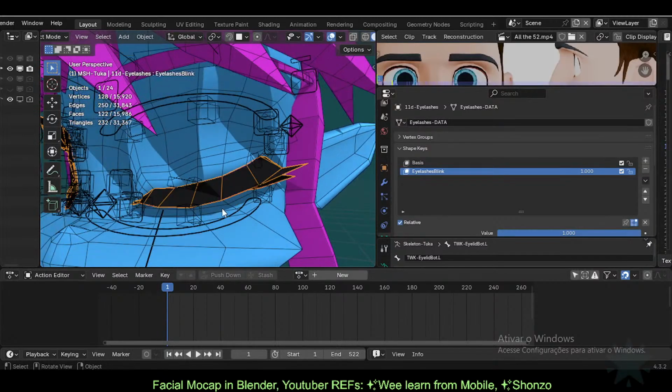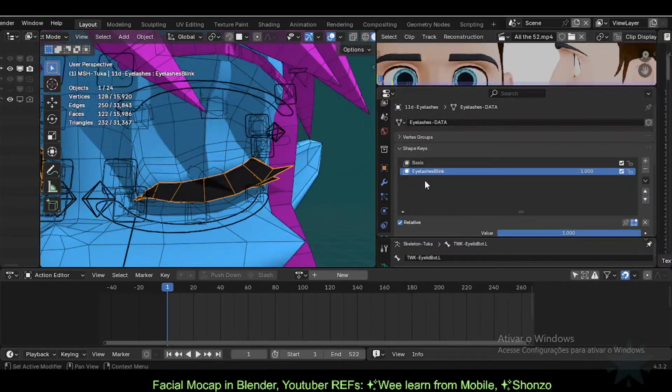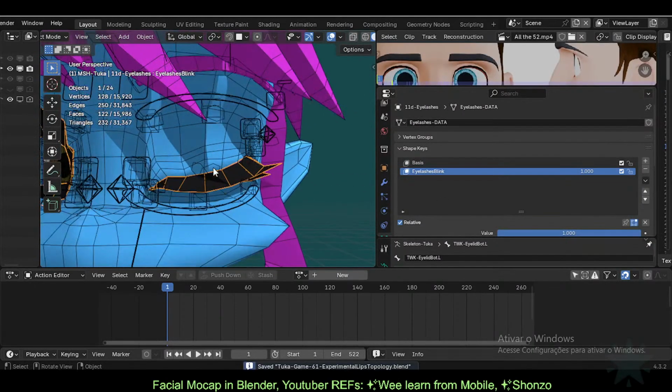So alright, let's check here. Now I need to drive this according to the system, right?